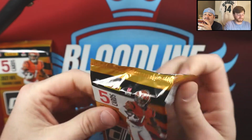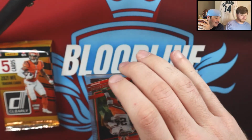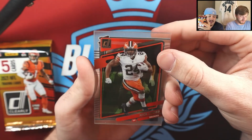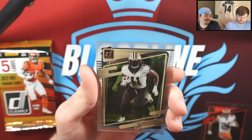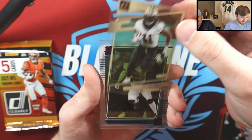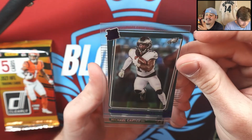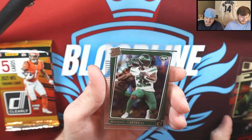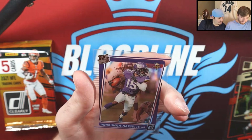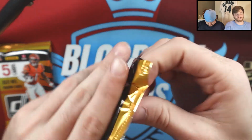So let's jump right in and find out. 5 cards per pack, 4 packs per box. We will know what the audio is because it will be backwards, but if we get Nick Chubb... what's it called? Excuse me, knife. Oh wait, what did I say about closing knives? Oh, did you open it? I think so. Yeah. Alvin Kamara. So we got Raiders rookie Kenneth Gainwell. Blue? Purple? Purple. Ooh, that's nice. Michael Carter, Raiders rookie. And Aaron Smith. First pack, not too bad.